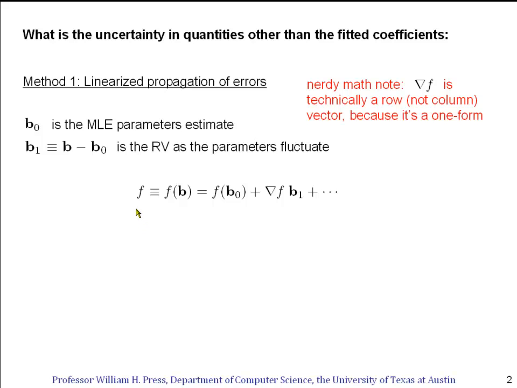Now, what we're interested in is a function, an arbitrary function of the parameters b. And we can write that as a Taylor series expansion around its value at b0, the MLE estimate. And then the first term in the Taylor series is going to be linear in the difference of b minus b0, and the first derivative comes in. And the reason I emphasize that grad f was a row vector is that this then all works out as a dot product of a row vector times a column vector viewed as a matrix, and so this is just a number.